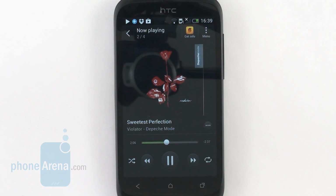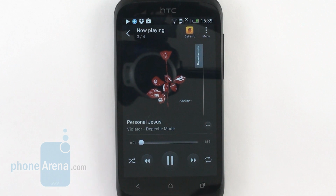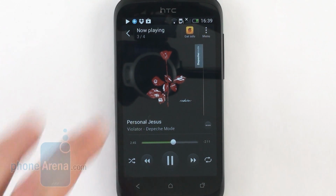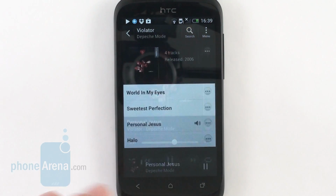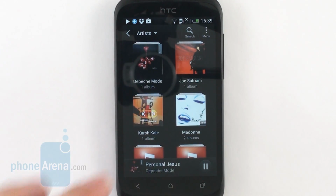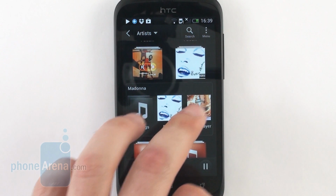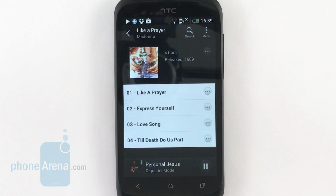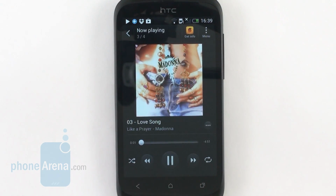Here we have the stock music player that you get with the HTC Desire X. It's definitely versatile enough to meet the needs of even the more demanding users. Of course, you get features like controls on your lock screen and in the drop-down menu, but there are also several cool tricks that it can do. For example, you can let it scan the network that you're connected to for media servers and then stream music straight from them. There is also SoundHound integration, and we definitely have to mention that you get Beats audio enhancements.